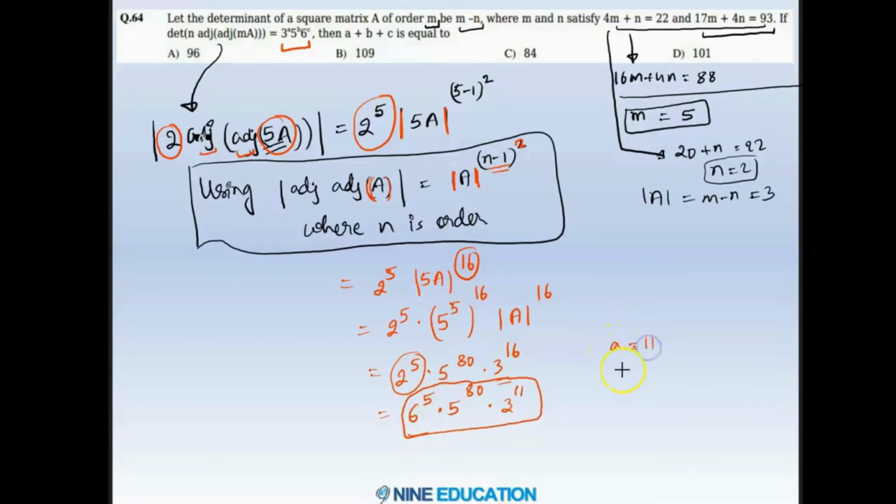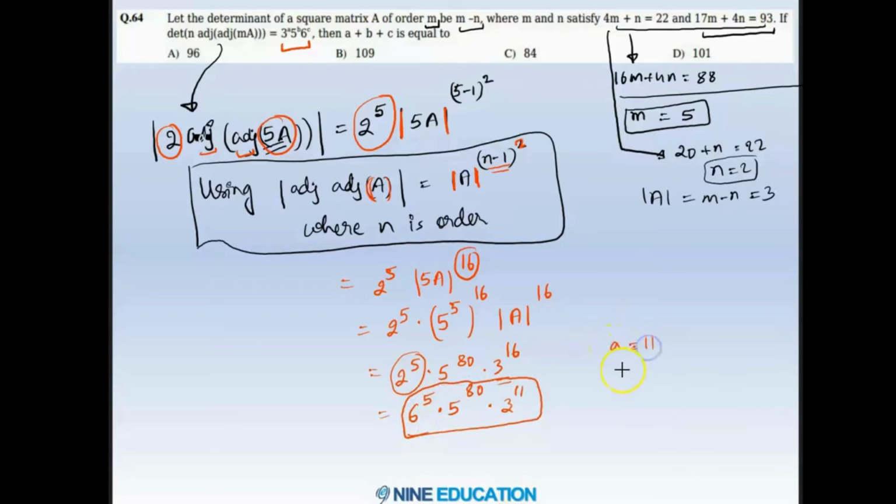Question number 65 is: let A be the given matrix and P be another matrix, then the sum of prime factors of determinant of P inverse AP minus 2I is equal to. So I can write this given determinant P inverse A into P minus 2I as determinant of P inverse into matrix A into matrix P minus, intentionally I can put instead of this identity matrix, P inverse P.